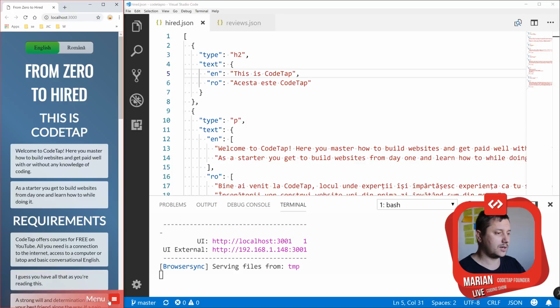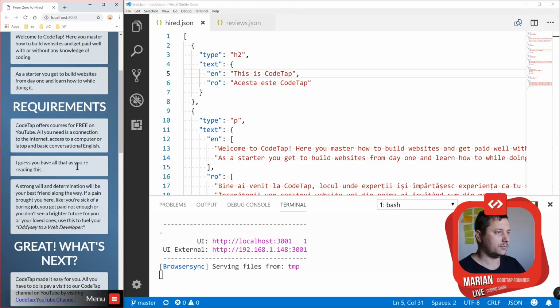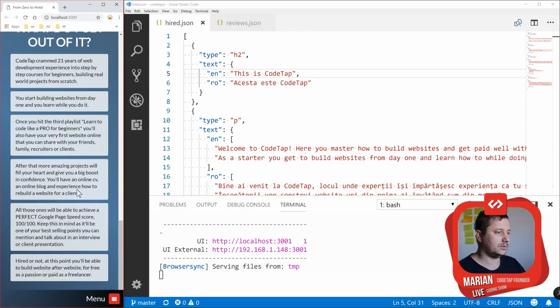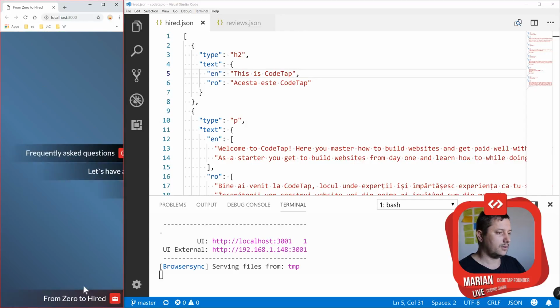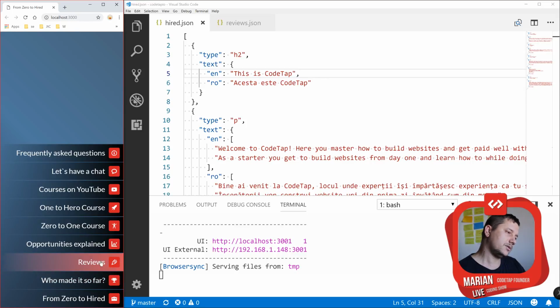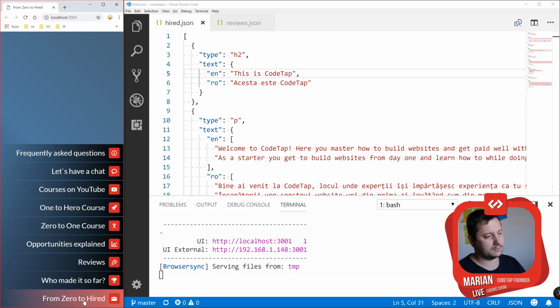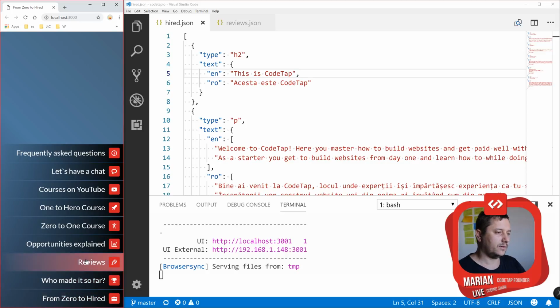I've moved the menu to hide once you click on it, and then the rest of the menu list appears. And then we have this from zero to higher section. I've added more content to it. And then what else? Two more sections: reviews and comments, courses on YouTube, which are just present in the menu. They aren't yet present as content. Besides the last one from the bottom, from zero to hard, nothing has content yet.